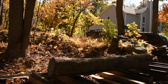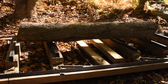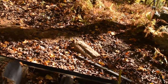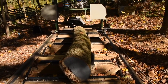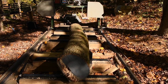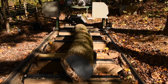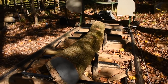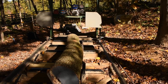You can see the log has some shape to it. It's not straight by any means. But this plane here is the one I want to cut it in. You can see the boards are not going to be straight for the whole 8 foot, but I think kind of like this, we can always cut in the middle, get 2 nice 4 foot sections that are straight. Or if I have a project where I need something, like a river table or something like that with a curve, these will definitely be the boards.